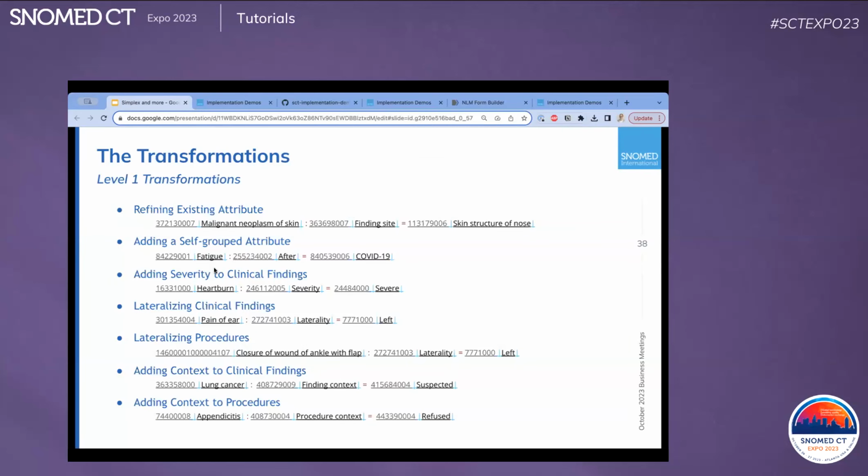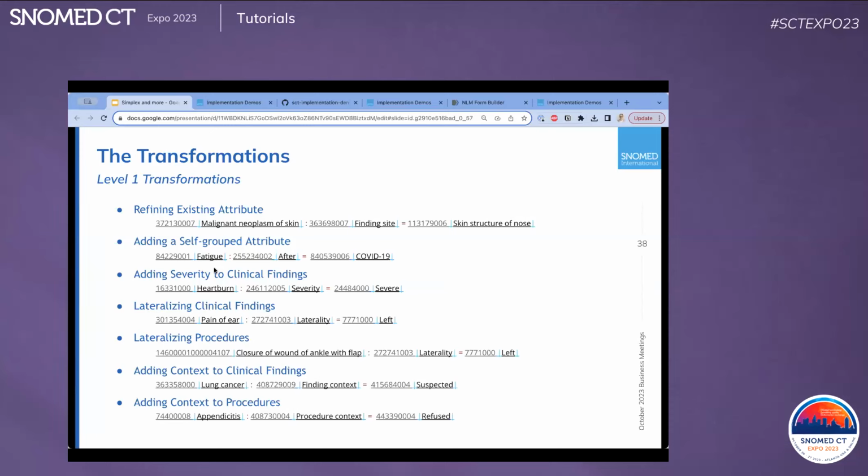So the idea of the transformation level 1 is that as a client or a user, you're creating the simplest type of post-coordinated expression you could. And these may not adhere to the editorial guide properly, but they kind of go into a template, and that template transforms it to a fully modeled expression. So there's some level of automation. But I guess it only works if you follow these 7 patterns.